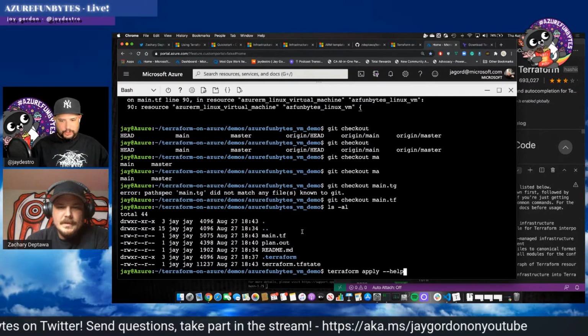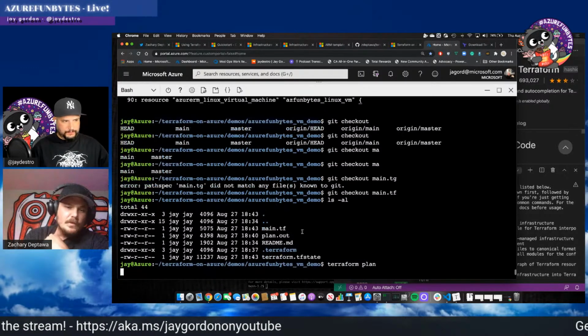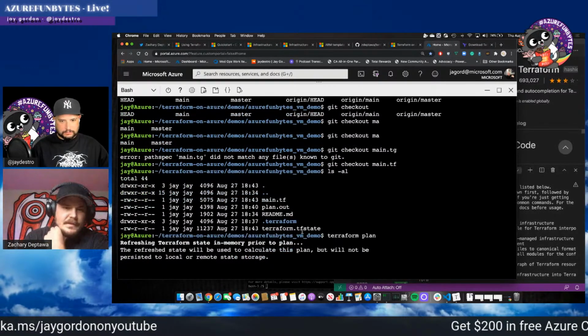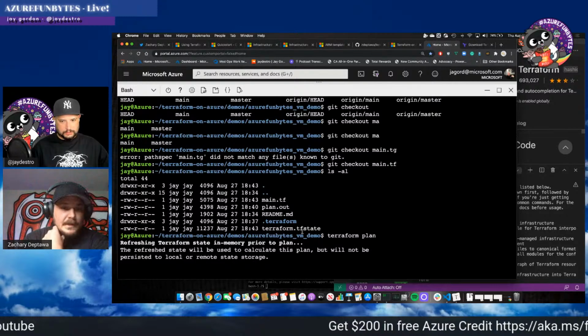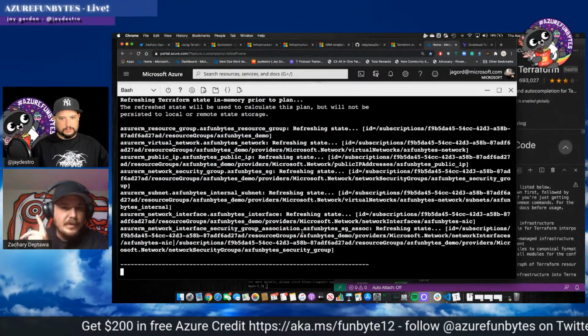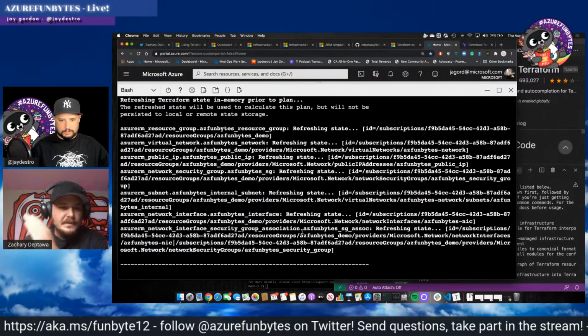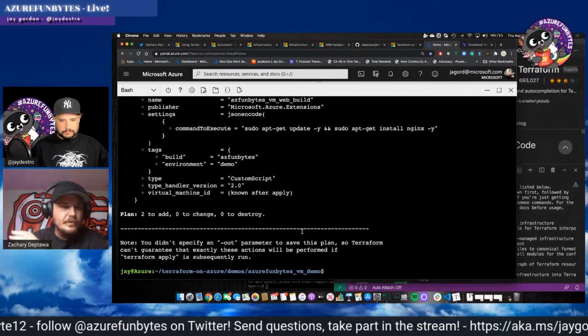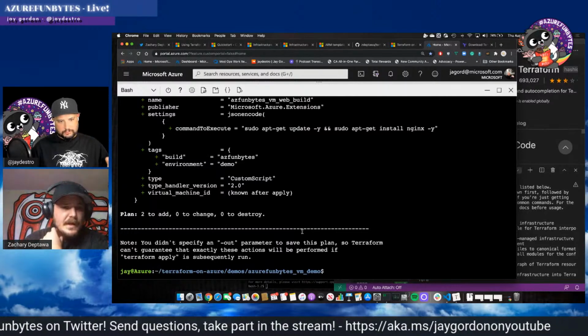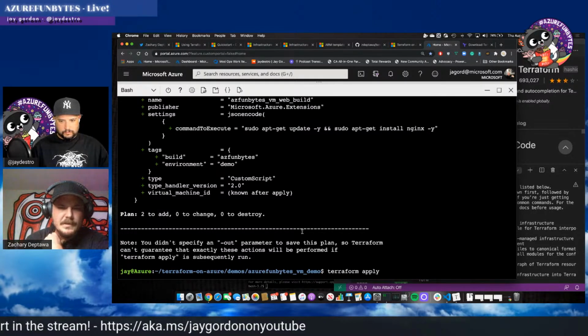So now I'm going to do a plan again because I made some changes. Because that failed with an error, the Terraform state file might not have updated. So we'll see what happens here. It might tell you that nothing is done, and that could be problematic because you might have deployed a few things, like your resource group and network and what have you. I actually see it planned to add, so it did get something down there. So let's run an apply and see if it finishes out.